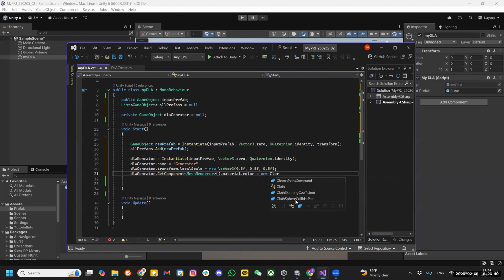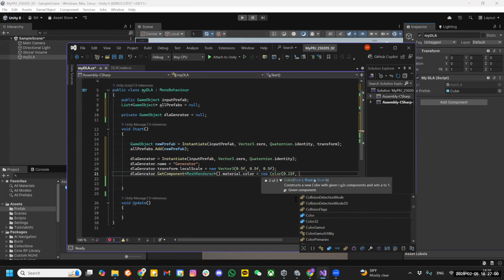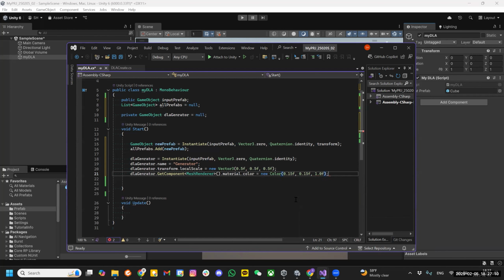So new color, and we are going to give a number. So from 0.5, 0.5, it's RGB. So R, G, and B is 1 point. So I gave, you can put 0, 0, 1. I just gave a little bit of number there.